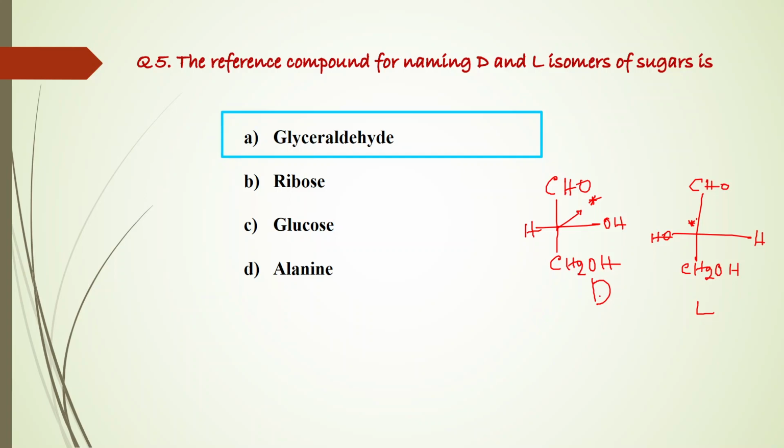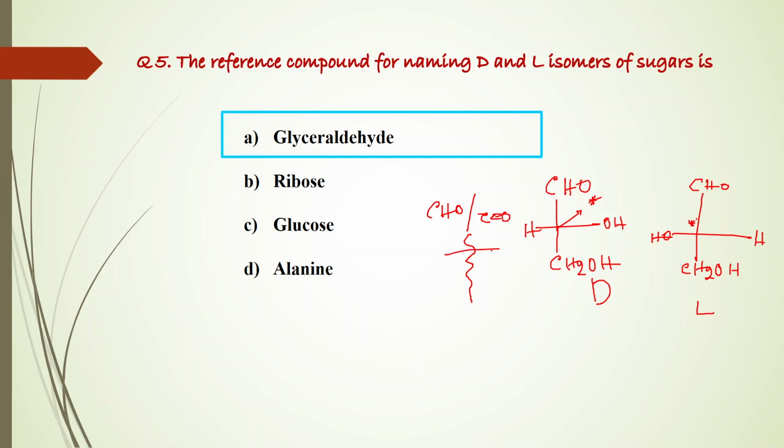That was the basic nomenclature. Obviously you have to first put either the aldehyde group or the keto group, whether it is an aldose or a ketose, at the top, then do the Fischer projection, and after that find the chiral carbon. In this case only one chiral carbon is there for glyceraldehyde, which was the reference one, but we already know for glucose, fructose, everything, we have more carbon atoms. In that case we put either the ketone or the aldehyde group at the top.